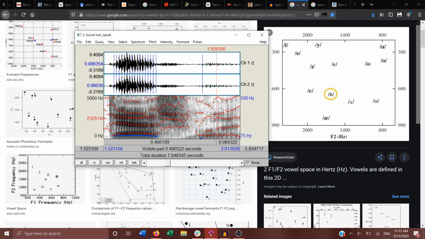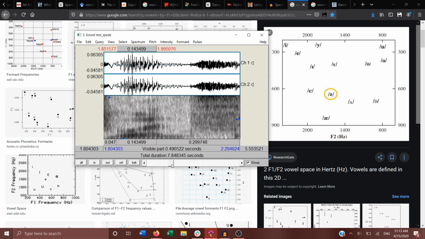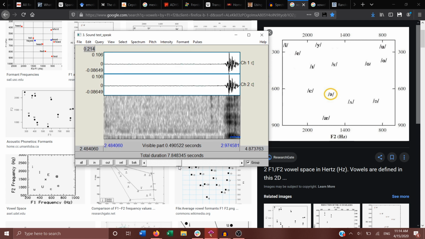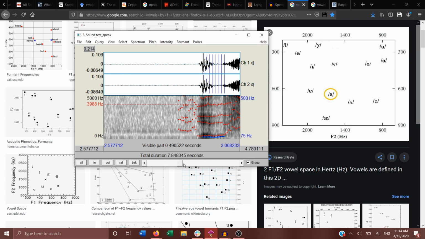Now wood should be about here. Wood. That might be too low. It might be too unemphasized. I would expect that this is another fricative consonant. Yeah, there's an S. So not necessarily a fricative, but just a kind of noise, an unvoiced noise consonant here. Well, I might have to give up on the oo sound.